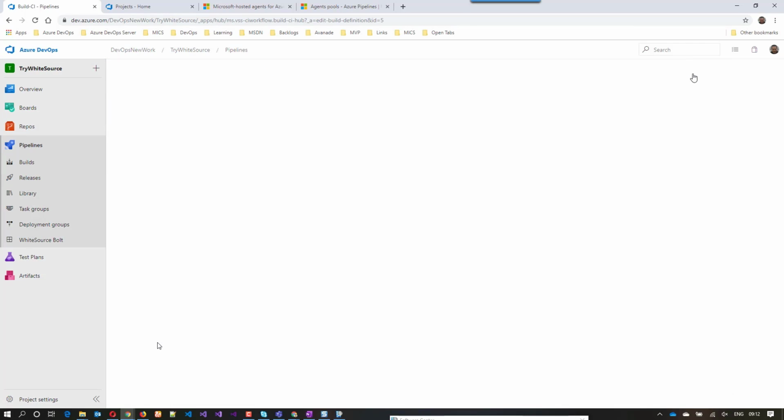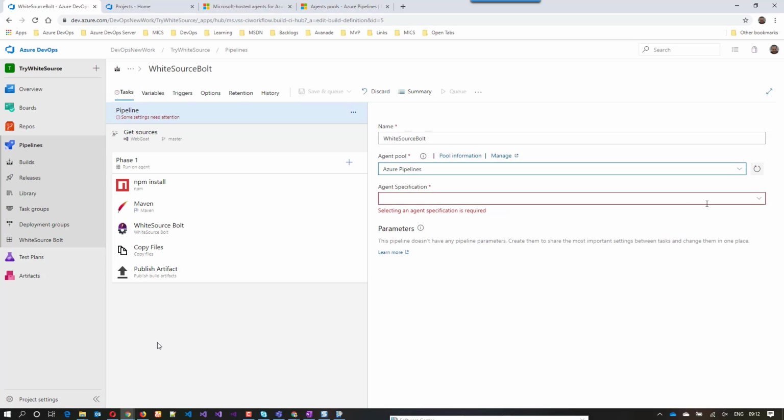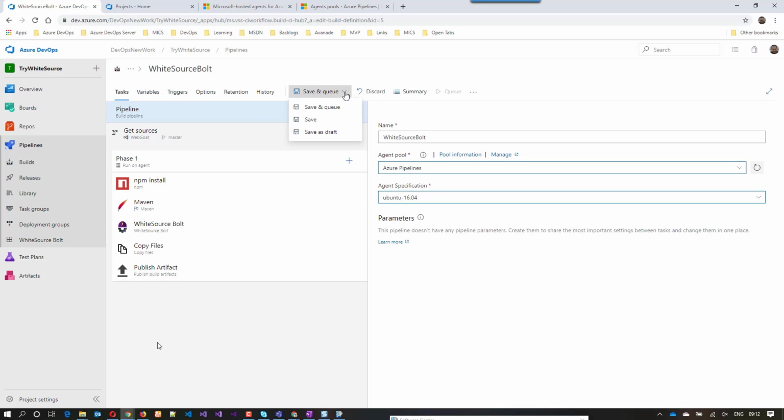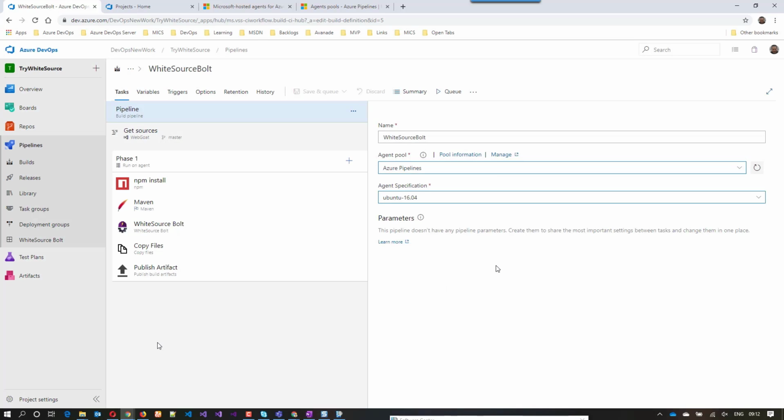I can also click Edit on the build to configure the build definition to use the hosted agent and choose that, so I don't need to choose which image in every build. And then every time I run this build, it will use this image. And again, I consume that. This is the hosted agent provided by Microsoft. I just consume it, so I can't configure that.